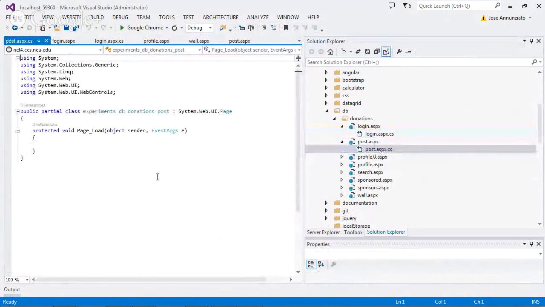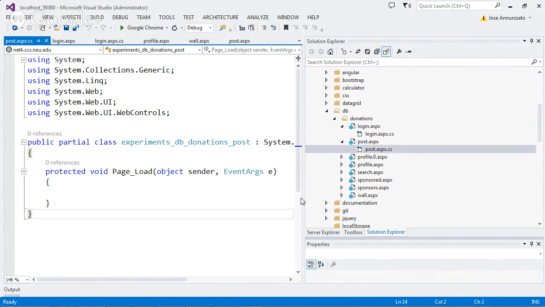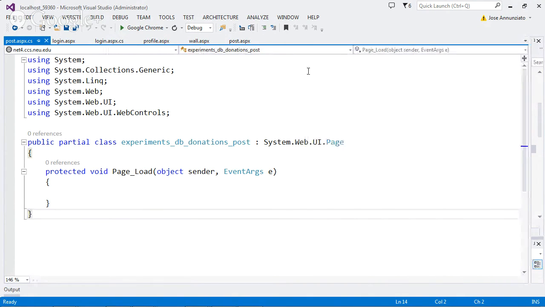post.aspx.cs, which right now looks like that, just a page load, right? It's the default event handler that says, well, the only thing I'm aware of is when the page loads, right? When the page first loads, you could write code here to run and execute, right? To pre-populate or pre-fetch data or massage any data that is going to be used by the page. Yes, you could do it here, before it gets rendered, right? We're not doing any of that right now. Let me make some space here.